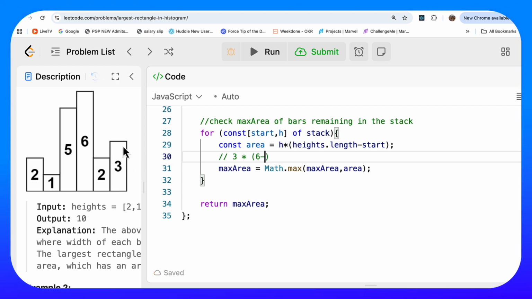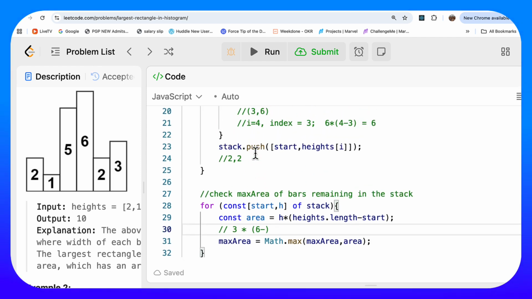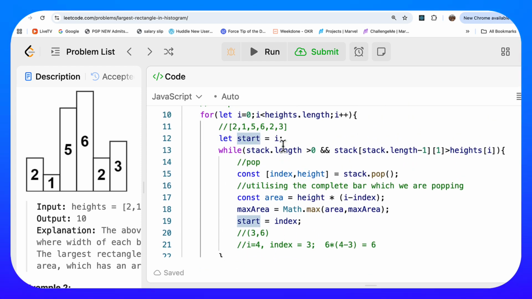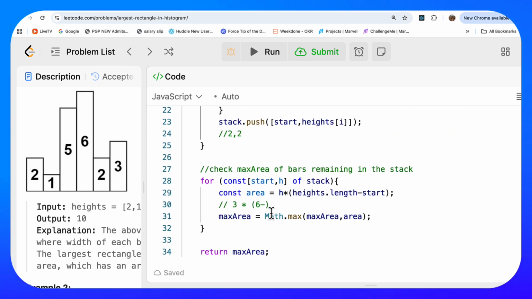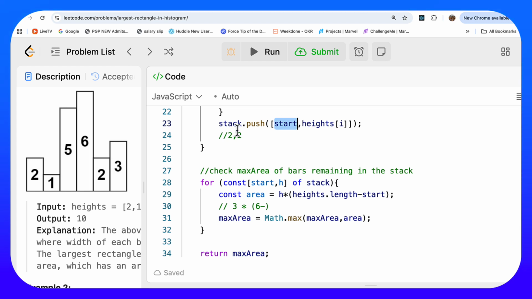And when you add 3, like after 2, and 3 is greater than 2, you would just do stack.push start comma heights at I, and start at this instance would be equal to I. So whenever we added 3, the start value which is pushed to the stack would be its index, which is equal to 5, and that is what we're getting over here.